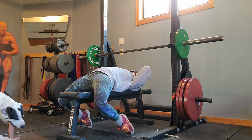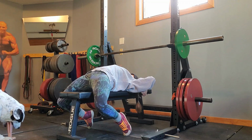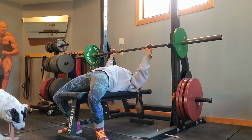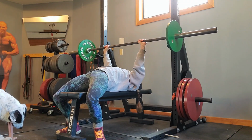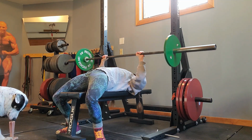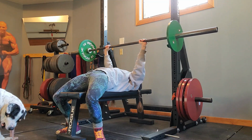It's hard to tell here because of my extremely flattering, form-fitted, oversized sweatshirt, but I am arching my back and getting my hips as close to my shoulders as I can. I'm squeezing my butt and my legs into the bench. I try to dig the tops of my shoulders into the bench, and once that's all set, I will adjust my feet flat, trying not to move the rest of my body at all.